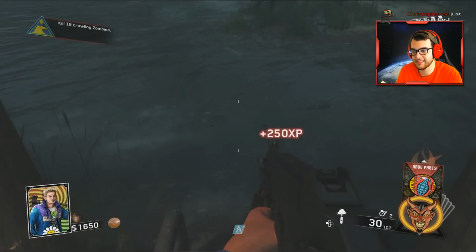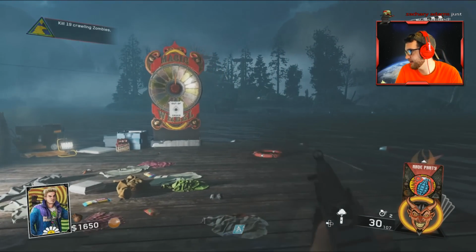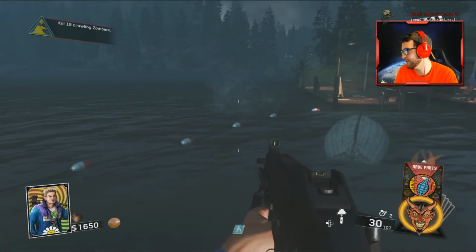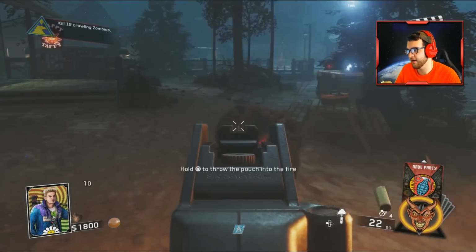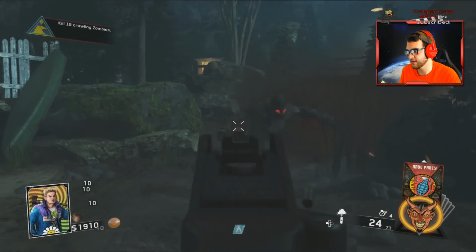Are there any new perks? Not that I saw, unfortunately. Trailblazers was back, which is one that I thought for sure I was going to get rid of because it was kind of crap. But Trailblazers is back. Mule Munchies is back. Quickies is back. Jug is back. Quick Revive is back. And I want to say Bang Bangs, yeah, I saw Bang Bangs as well. So it doesn't seem like there are any new perks, unfortunately.